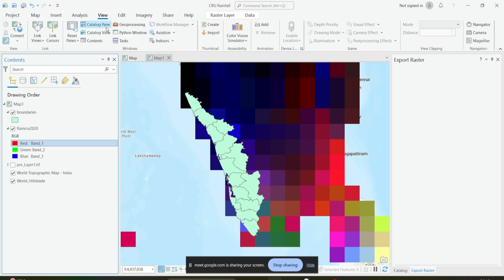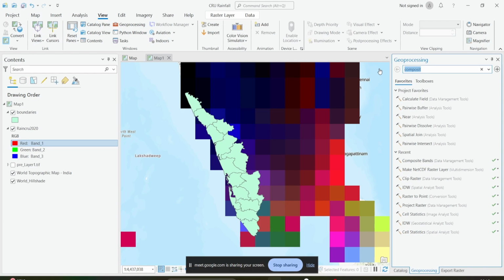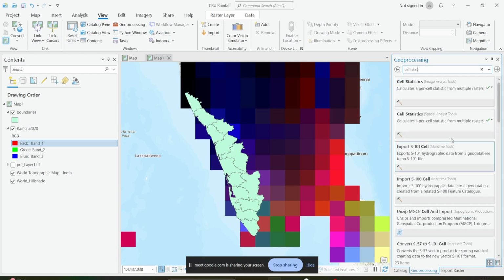Now to find the annual rainfall, I will do cell statistics to find the sum of pixels of 12 bands to create a new layer of summed pixels.